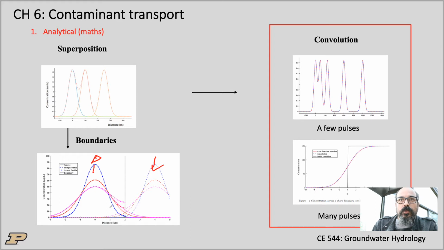And now we can take those two solutions and sum them up. If we look at that magenta line after 3 time steps, or at the latest time, you can see the first solution is that solid magenta. The image solution is that dashed magenta line. If you sum those two lines, for example, this plus this is this point here, and then again, dashed line plus solid line is this point here. So the little dots here are the solution near the boundary. And you can see there's quite a bit of difference between no image and with the image. So the boundaries we can treat as multiple sources, superposition.